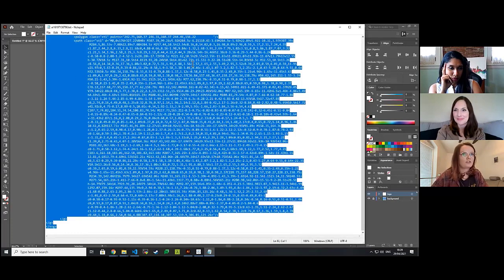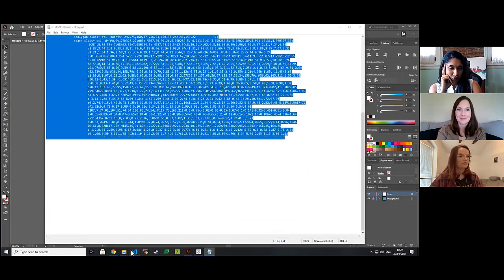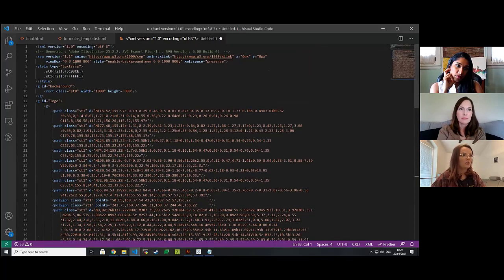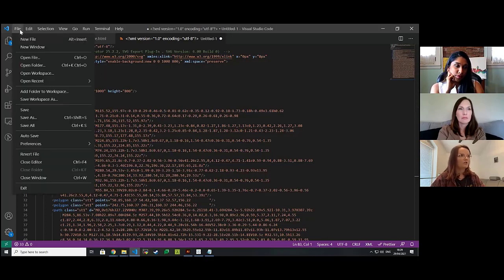I don't have to change anything just now here, but I'm going to open Visual Studio Code. You can use any text editor that you want. You can use Notepad++, or even a default notepad, it doesn't really matter. But I find this tool quite useful. I think it's actually free, but it's very useful because it allows you to very quickly see different elements.